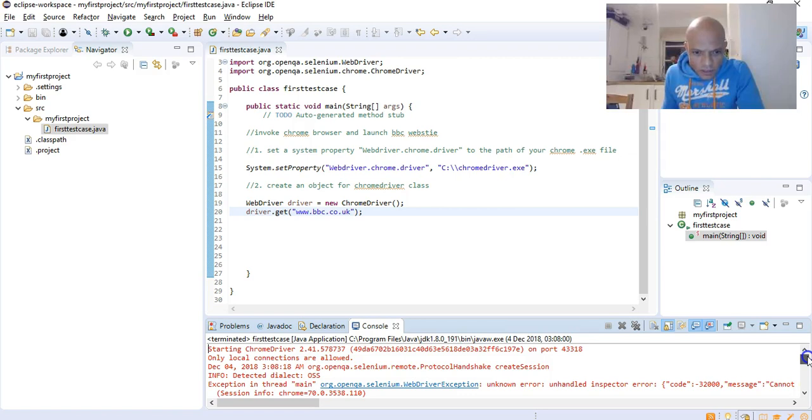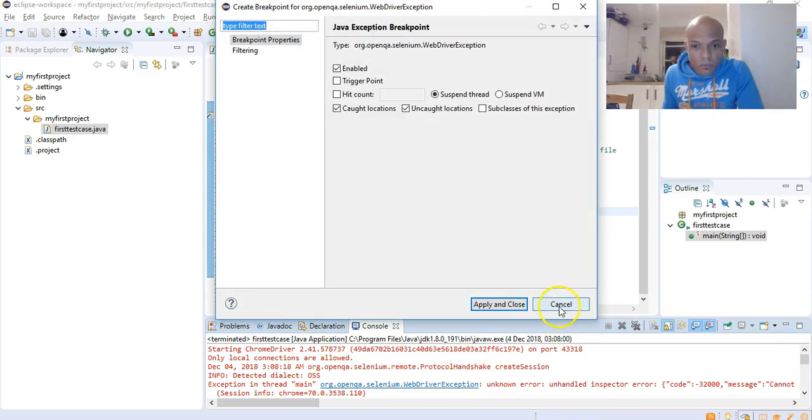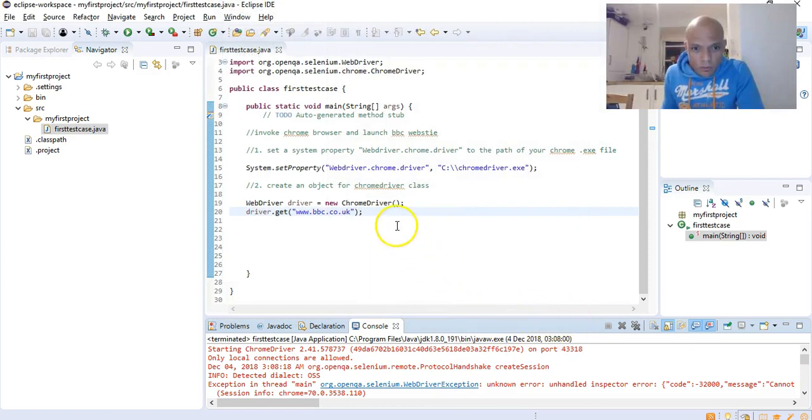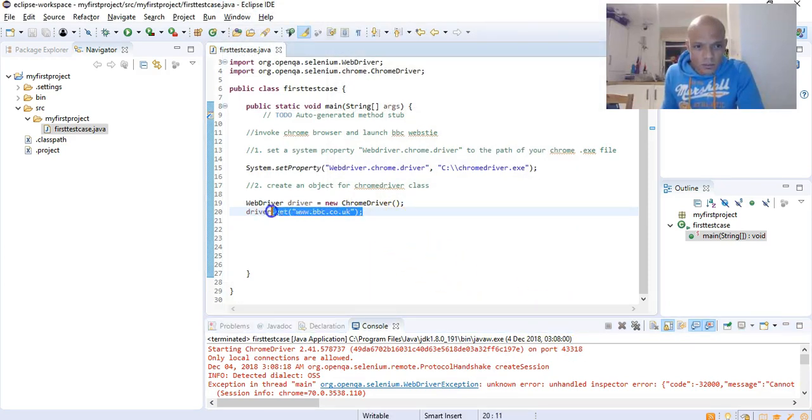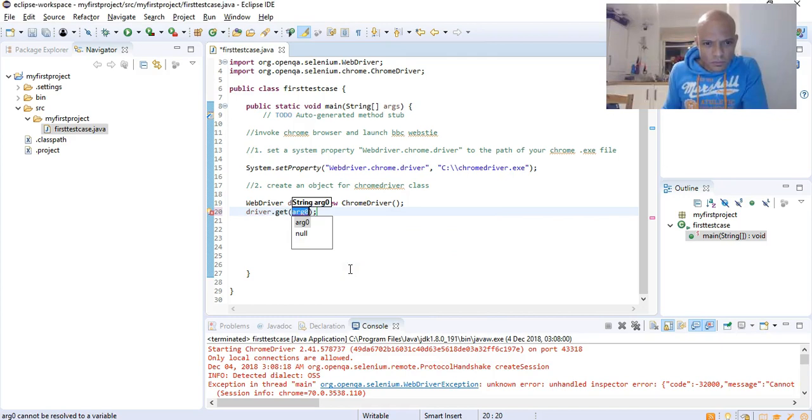Exception in main. Get string. Let's try get URL.